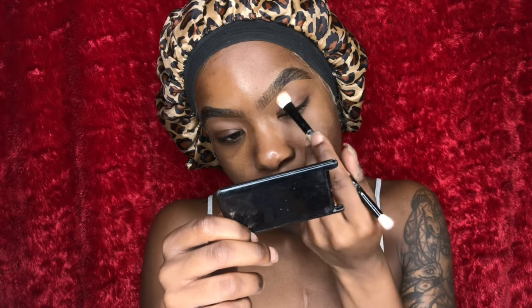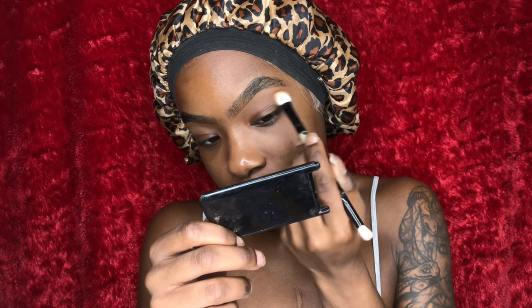So now I'm gonna use my MAC Duo, okay? I don't know why I got a safety pin on it, ignore that, but I'm using the shade Saddle Brown. Now let me tell you about this duo. Both of the colors are cool tones. They're very pale on me, but the Saddle Brown pretty much is like my complexion, but a hint darker. So it adds a slight touch of dimension when using it on my crease. And personally, I really, really love it. That's why I've continued to use these two shades probably my whole makeup career.